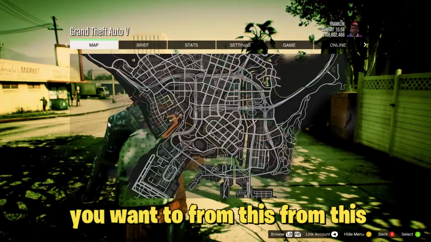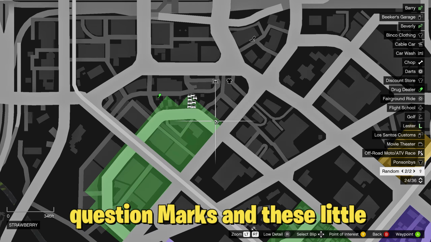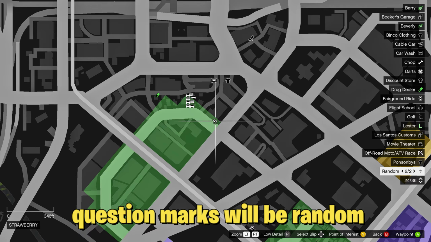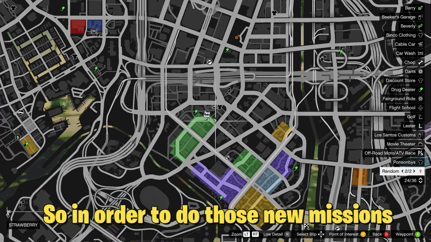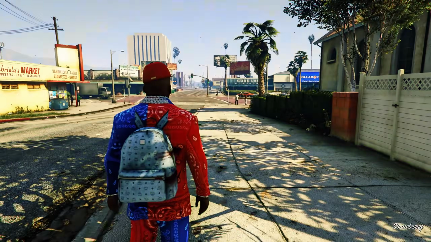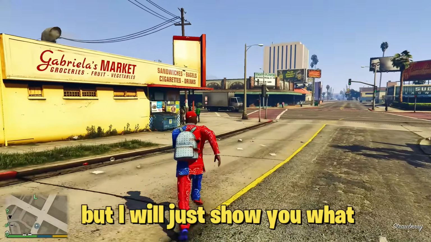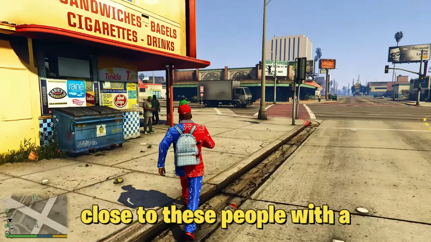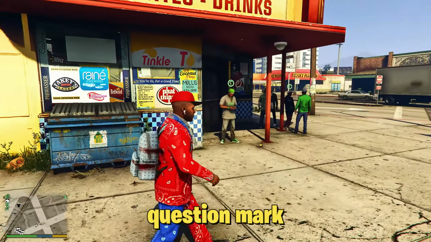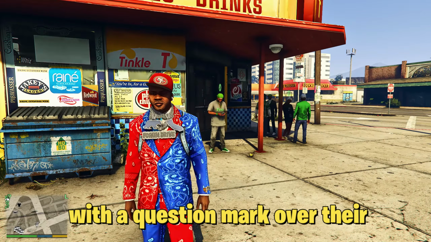From this point, you will start to see these little question marks, and these little question marks will be random missions. In order to do those new missions, you will have to go over to these question marks. I'm not going to do a mission right now, but I will just show you what it looks like when you get close to these people with a question mark. As you can see behind me, you have two people over there with a question mark over their heads.